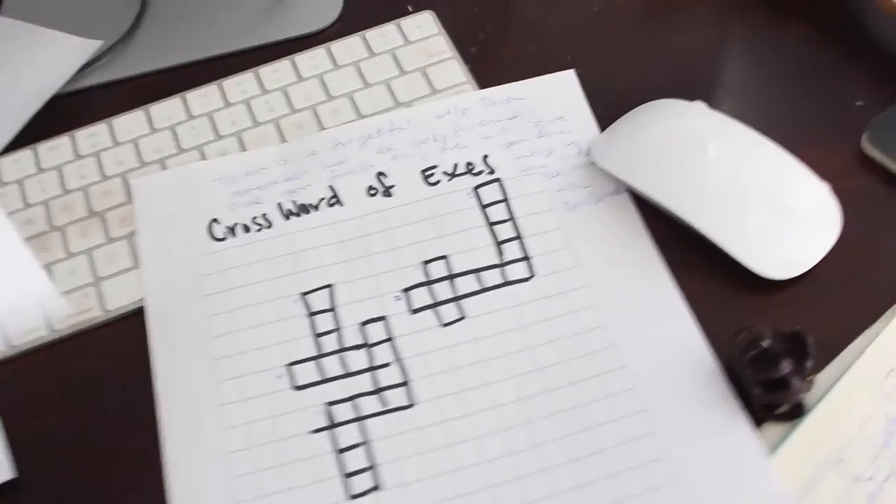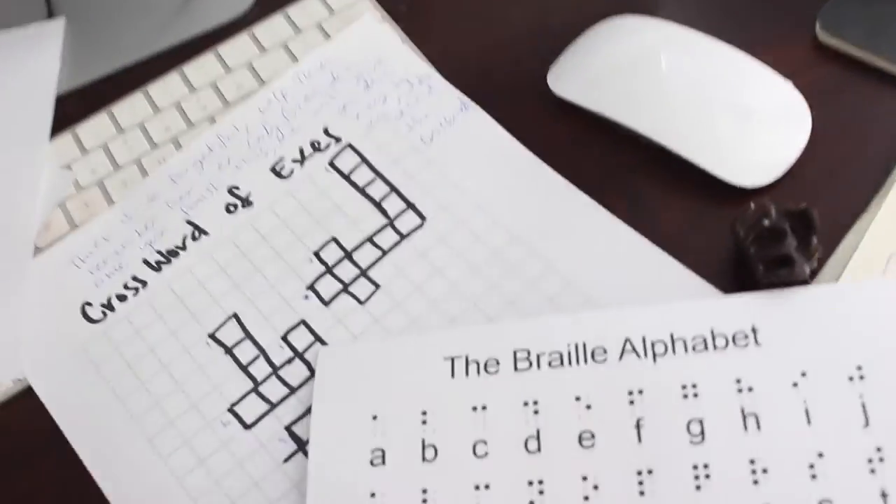On the back of the crossword there's braille. After they complete the crossword, I give them the braille sheet and they connect the dots — it spells out 'Bernie' because I'm a huge Bernie Sanders supporter. I actually have a picture of Bernie in my room, so they'll run to the Bernie sign and find another clue inside it.